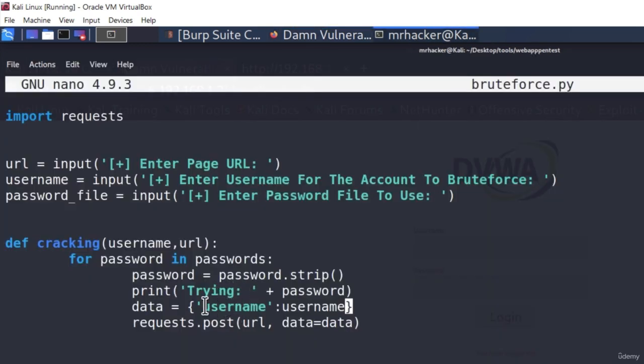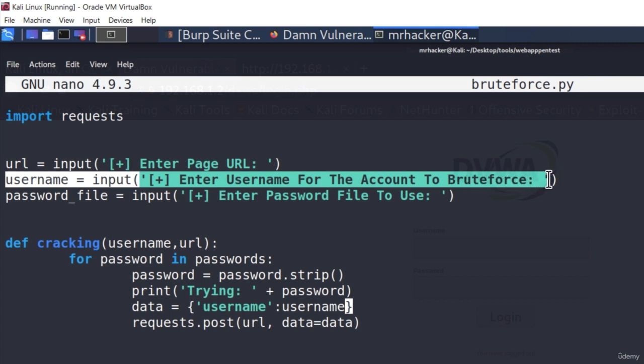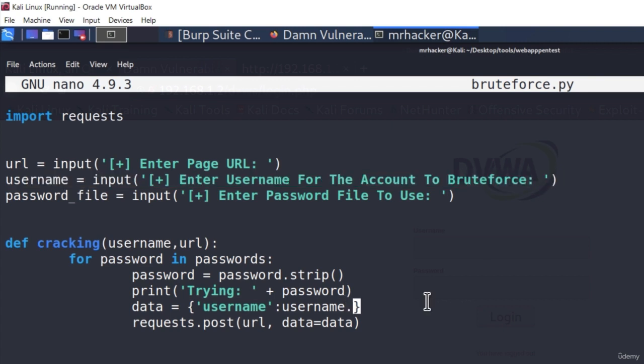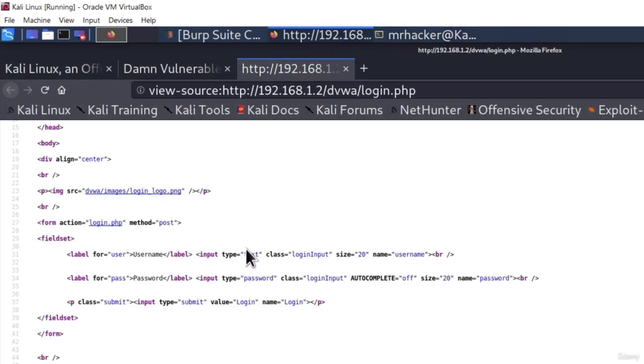And this username is just the name of the field on our page, and this is the part of the program that you might need to change depending on the page that you're brute forcing. If the username field on the page that you're brute forcing is called something like user, then you must change this to user. And this right here is just the username that we're sending, which is the one that we ask the user of the program to input at the beginning of execution. The same thing we must do for passwords, and the reason why I'm already typing the username fields is because I already know that the name of the fields is username and password, because we already checked that in our web application penetration testing section.